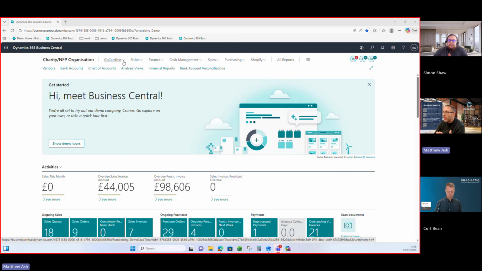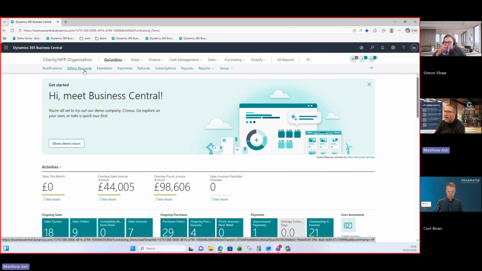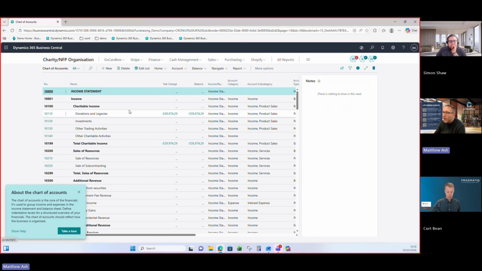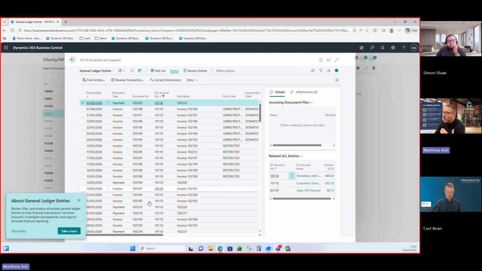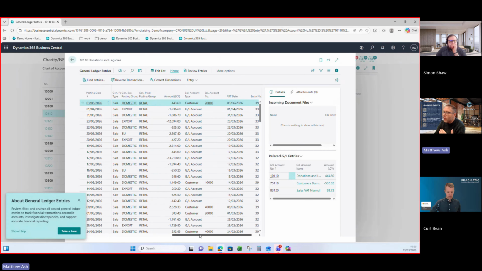Cool. So direct debits, notifications, billing requests, mandates, subscriptions. We're also able to take credit card payments with Stripe, so payments, refunds, notifications, all in there as well. Because obviously in the fundraising system, we're going to lodge a direct debit, but actually in the financial system, we're going to need to make it happen, yes? But also, if we go into our chart of accounts, we want to be able to see those donations that we've received. And typically in a financial system, you'd expect to see a number of ledger entries.